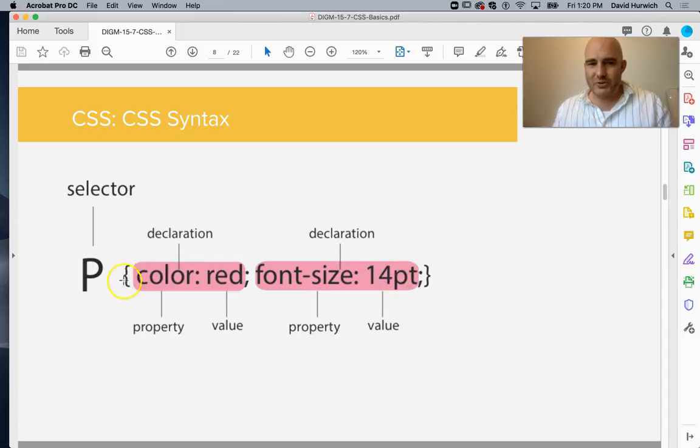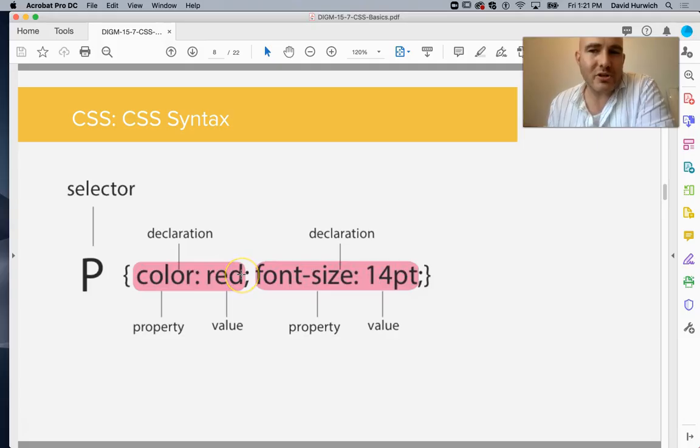It goes inside these curly brackets here, okay? And we have what's called a declaration. The declaration is the thing that we want to change about the selector. So what am I trying to change? Am I trying to change the text color? The text alignment, or the fonts, or the font size, whatever it is? That happens in the declaration. Declarations are made up of two parts, a property and a value. So it always goes property, value, semicolon.